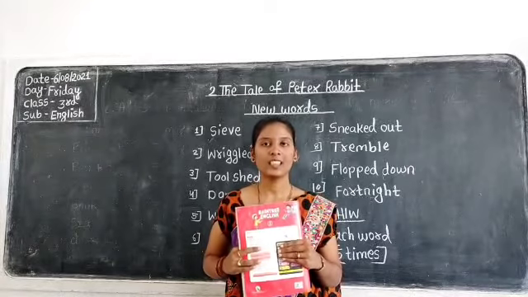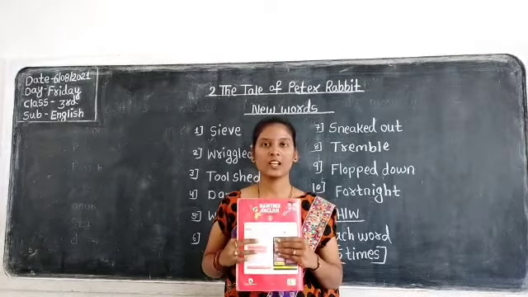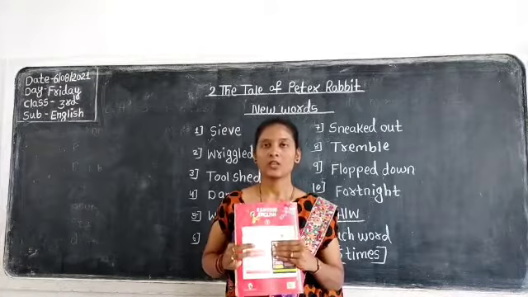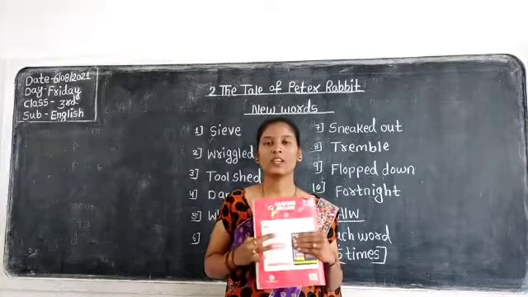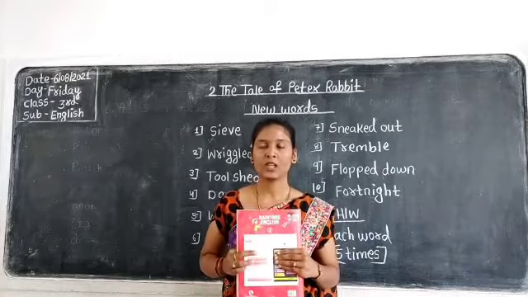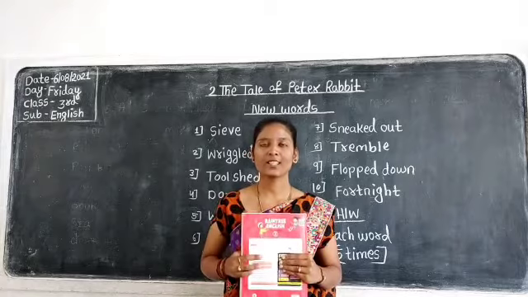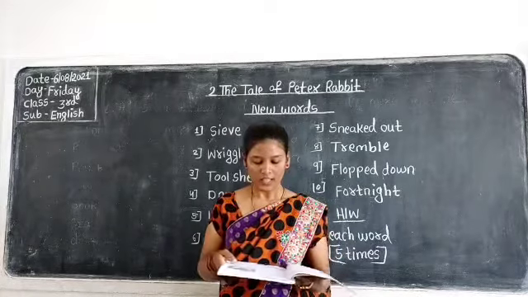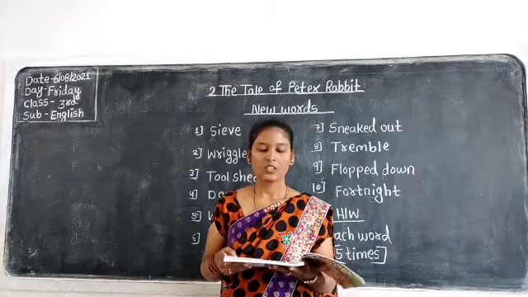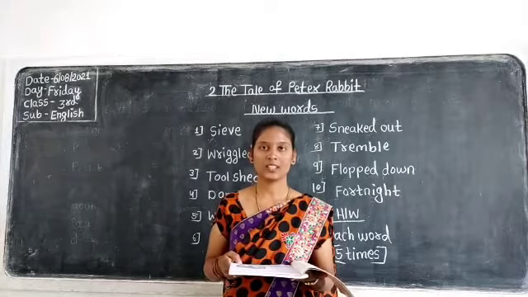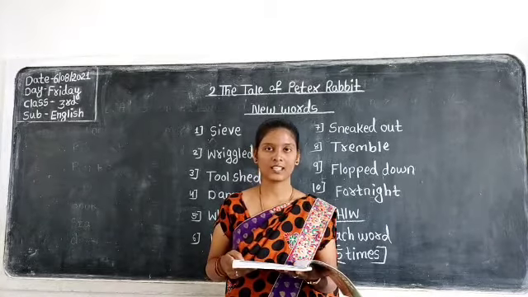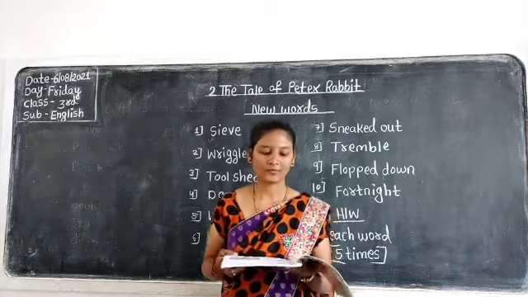So children, in last class we were discussing the lesson The Tale of Peter Rabbit. In today's class also we will discuss further story of this lesson. So let's begin today's class. All of you open your English textbook and open page number 13. So children, before starting today's class, let us revise the second part of this lesson once again.